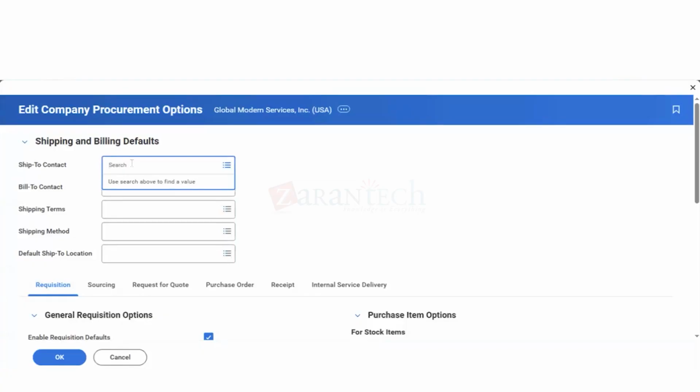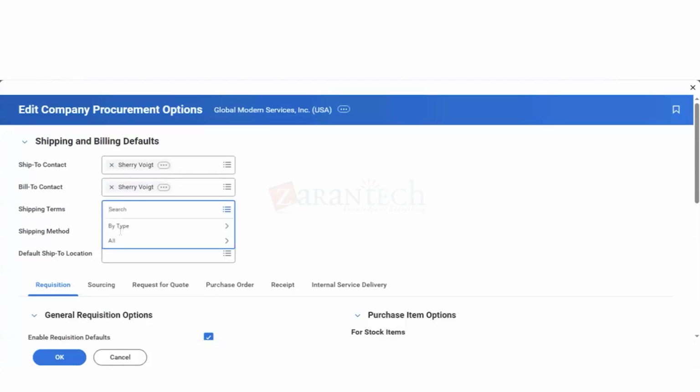I would want to give my ship to contact as Sherry Void, and bill to also Sherry. So now you can think of it that whenever your order is arriving, it would be in the name of Sherry, and the bill will also be generated in the name of Sherry.